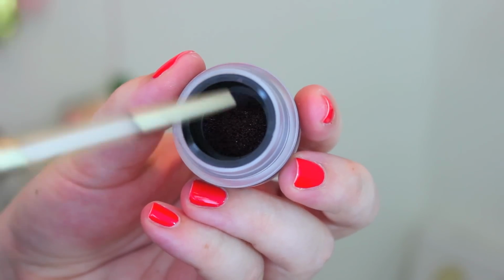It's not super runny. You dip your brush right onto the sponge, and you do have to push a little bit hard at first because the product will settle to the bottom. At first I was just lightly pushing and I didn't really pick up a lot of product, but if you push really hard the first few times, the product can actually kind of bounce up in the sponge and you can get more of it on the brush, and then you apply it to your eye just like you would a gel liner, but it glides on effortlessly like a liquid liner, if that makes sense.